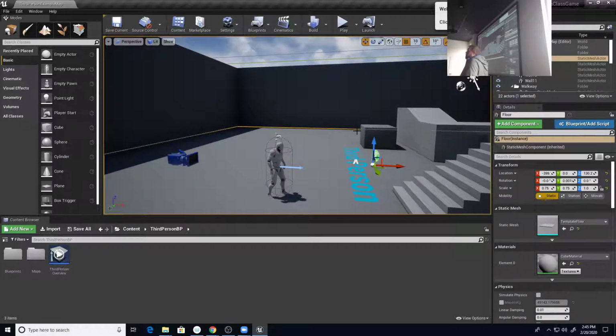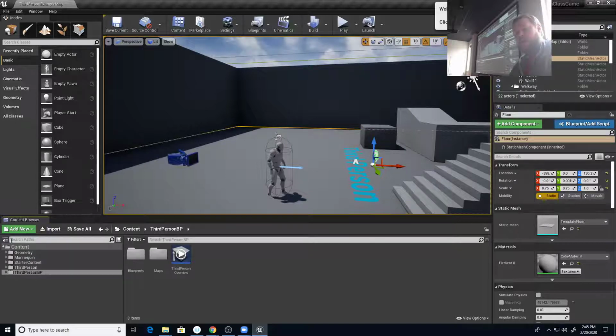All right. So I want to look at a couple more things here before we start bringing our characters in. First, we got our content browser down here at the bottom. This is everything that is in our Unreal game that we need to edit. If you click all the way over here next to filters, there's this little play button with these lines. That'll expand it out, and you'll be able to see the different folders a little more clearly. You can also use these little breadcrumbs at the top up here if you get too deep into one of them.